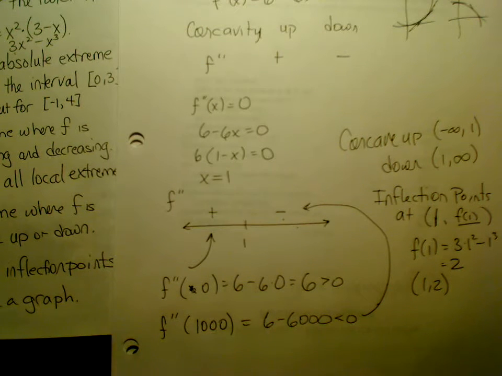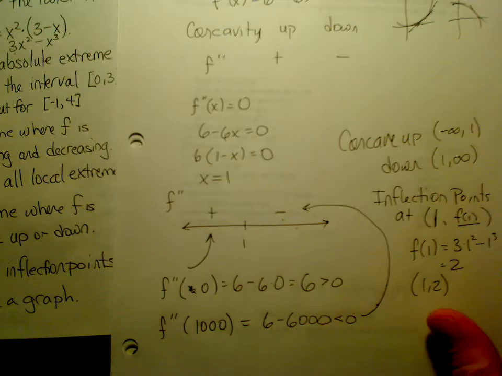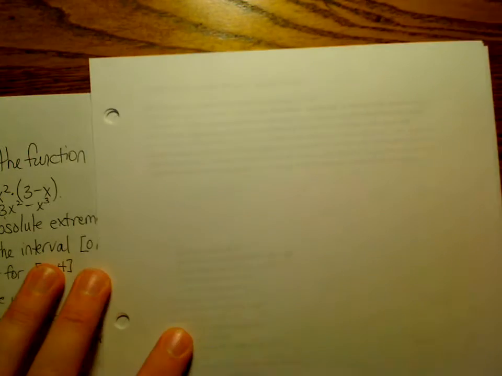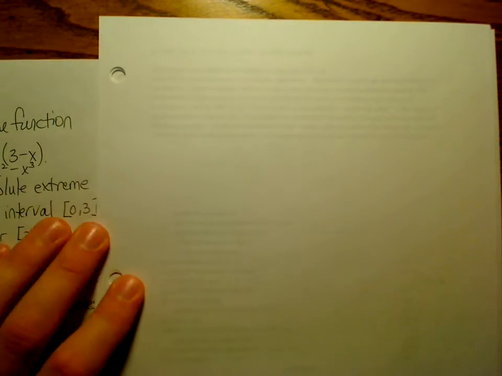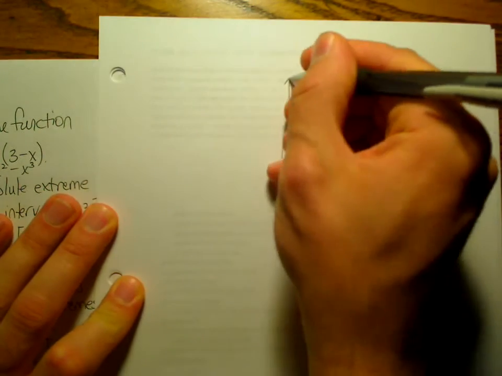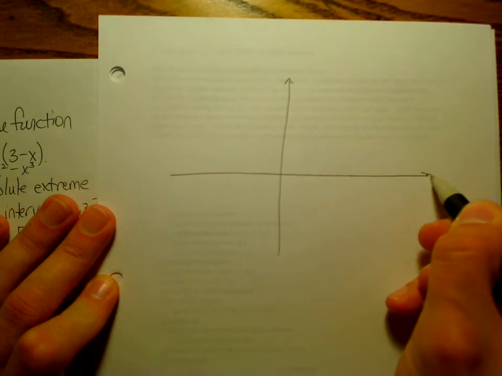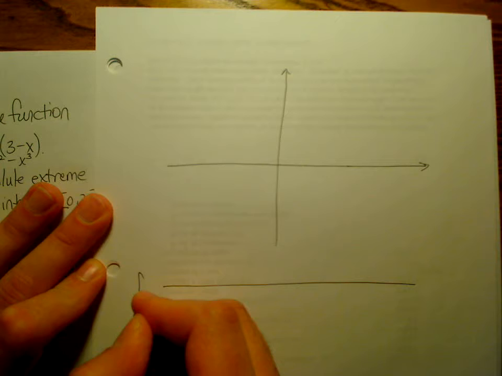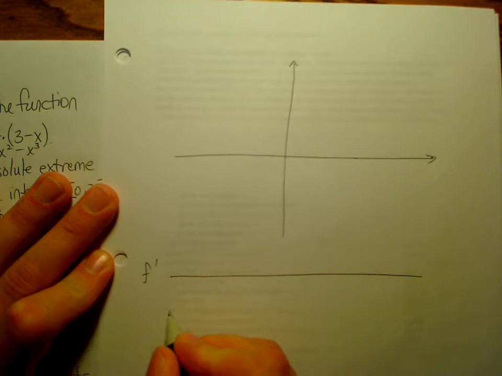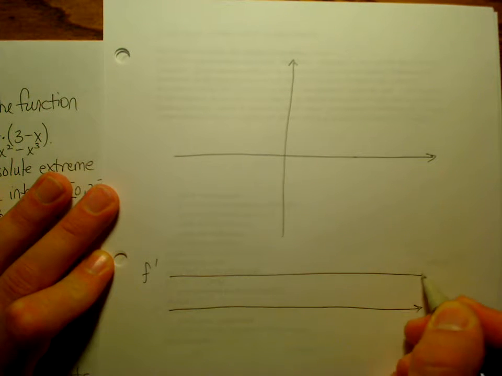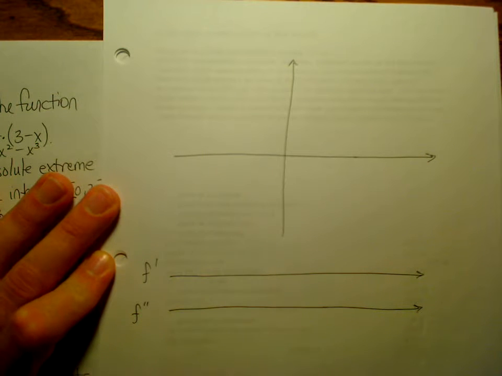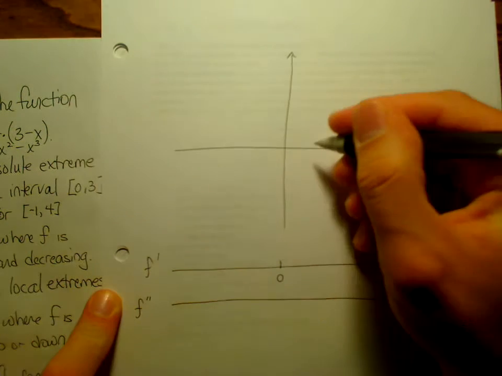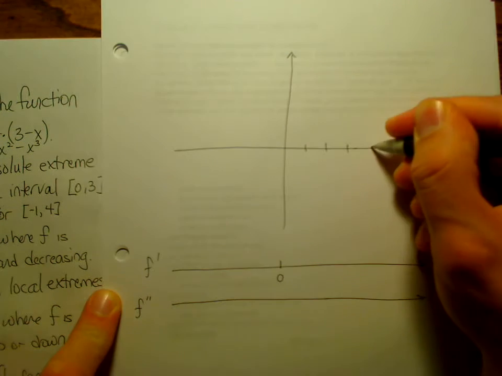The last bit of this problem asks us to sketch a graph of this function. So let's do that next. And when I'm trying to graph a function, and I've done all these calculations for it, there's a strategy that I like to use to keep everything straight. I like to, across the bottom, rewrite my f prime graph. Across the bottom, I also like to write my f double prime, not graph, but number line, and mark all my important values to the same scale as this is up here.